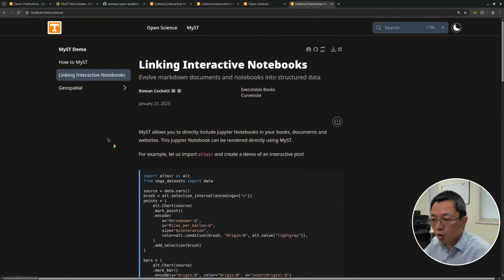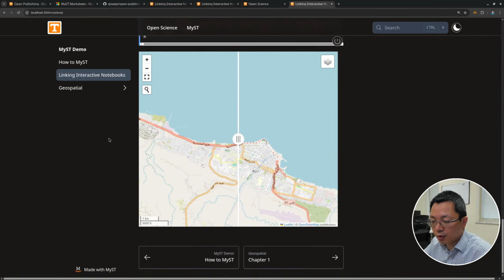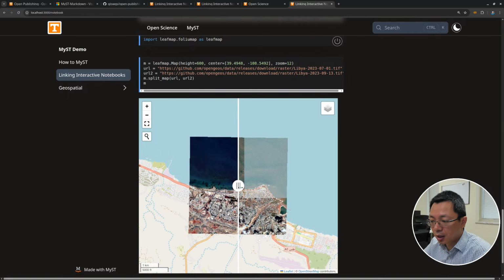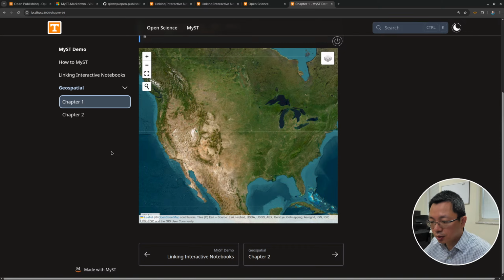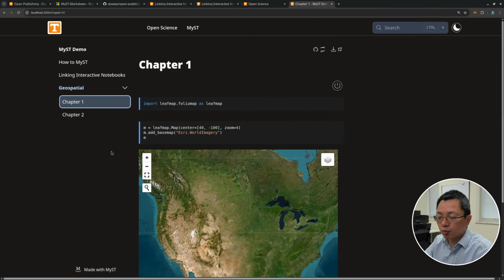Now, if you go to the notebooks, take a look. Now all the contents have been executed, and you should be able to see everything is interactive. You can take a look at the notebooks. So this is how it works, and it depends on what you want. If you just want some text, or if you already have some static images, then you don't really need to execute it.